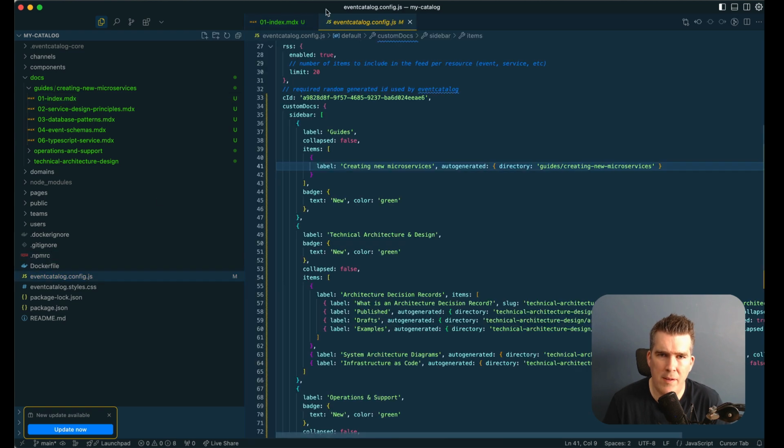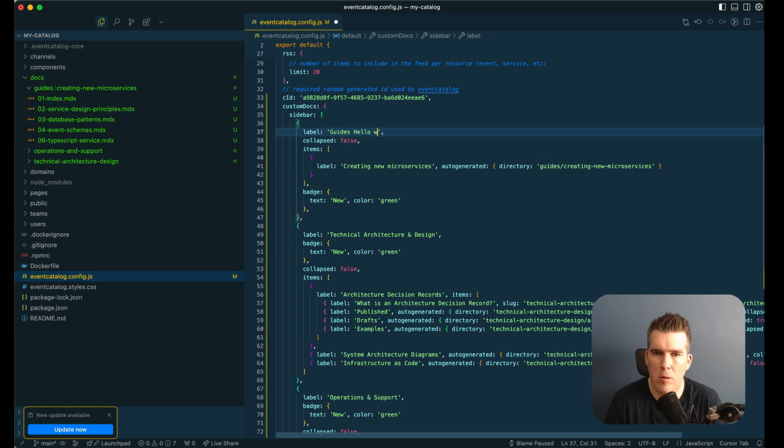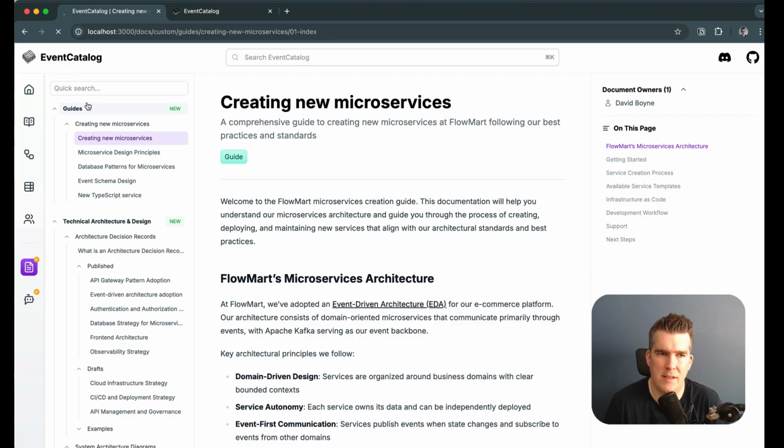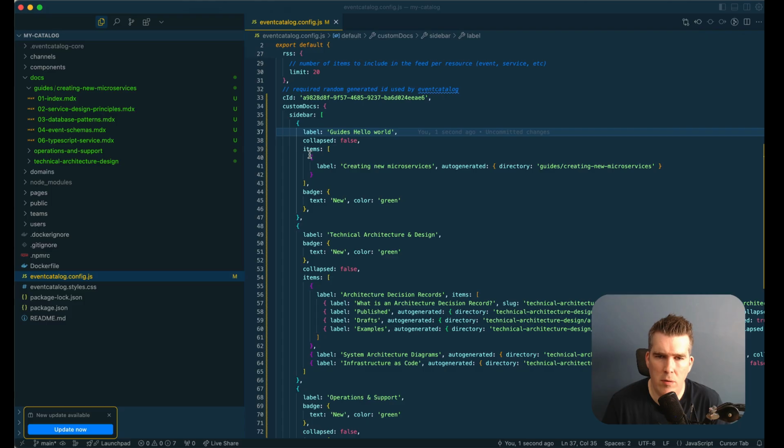So the sidebar, how this works, let me talk about this. Here is the sidebar. What we have is some objects in this array, and we can say, okay, we want to start with guides, and we have the label guide. So I could change this to hello world, save that, and we will see this represented up here on the left, as you can see there. So we can define the category.